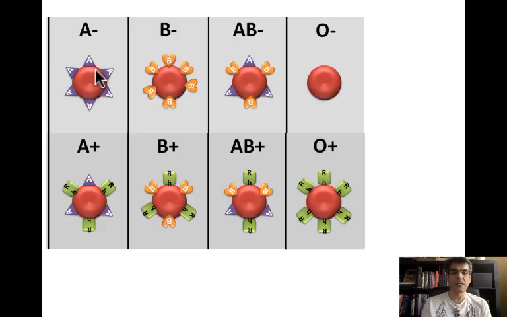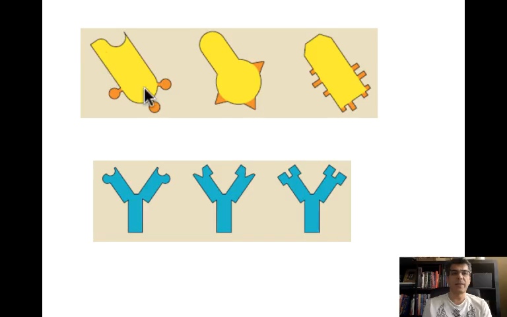So for instance, let's say this is a bacteria. This bacteria is going to come to my body. Then my immune system is going to go ahead and check this bacteria. So what does my body do? My body is going to produce antibody against this antigen. As you can see, now my antibody is going to be a perfect shape for this antigen and is going to come and fit with its antigen and take it.